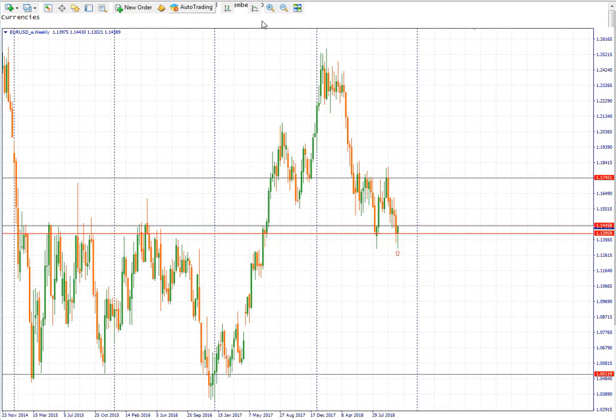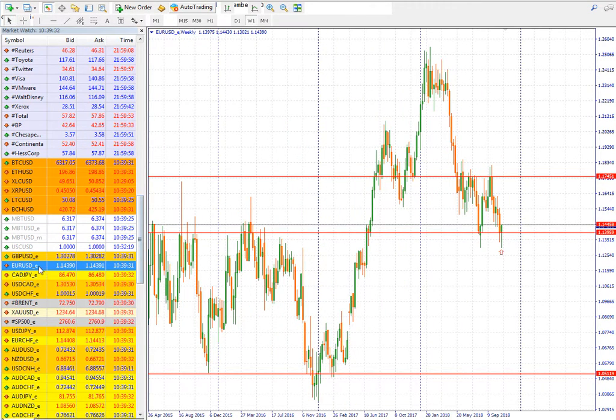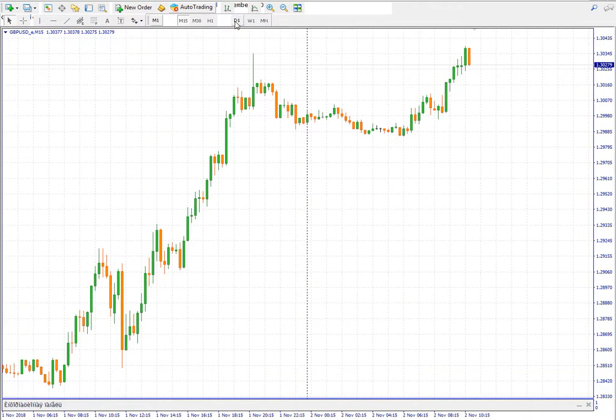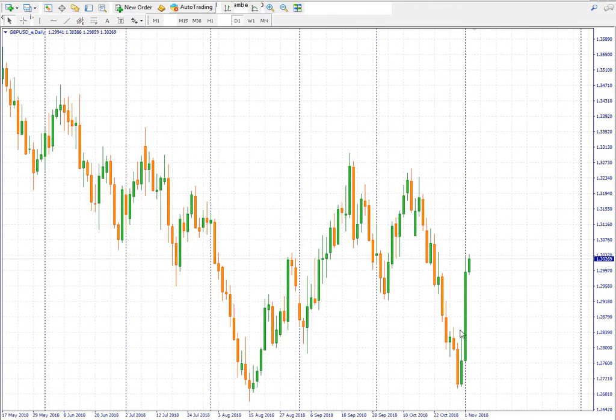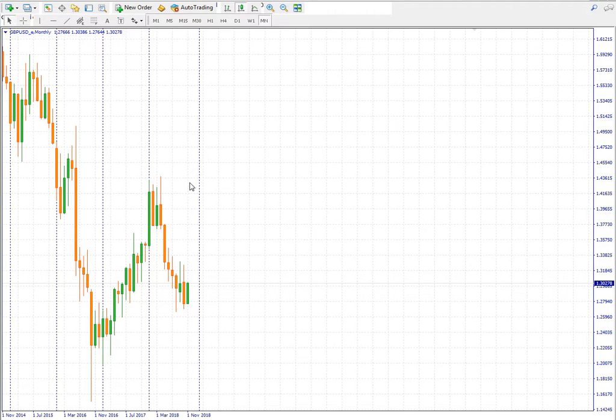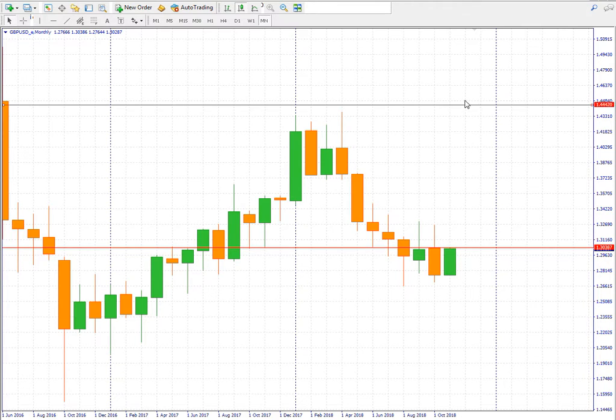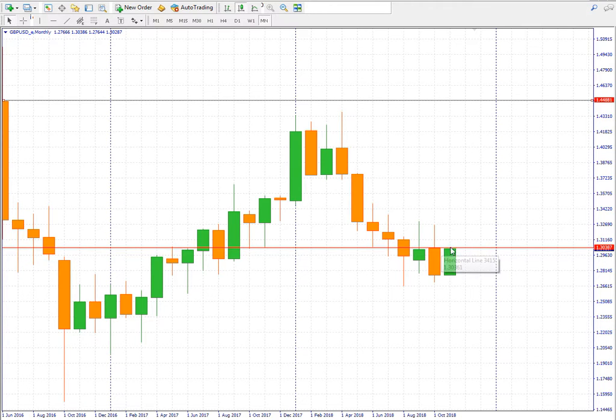Where is it here? GBP should be there. So with this one, we also have to check the monthly chart, to see if there's anything. On the monthly chart, we're actually approaching our sell place, what we said yesterday. We said you're supposed to look for a sell from where this candle opened, somewhere here. And we are at the same place where we forecasted yesterday.